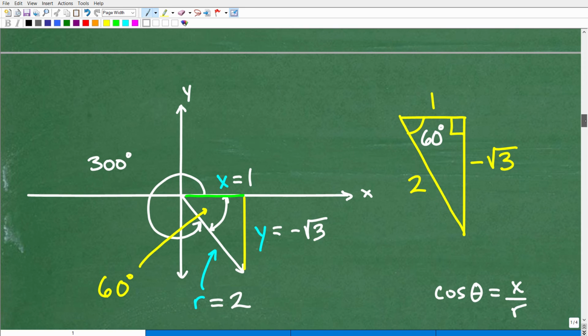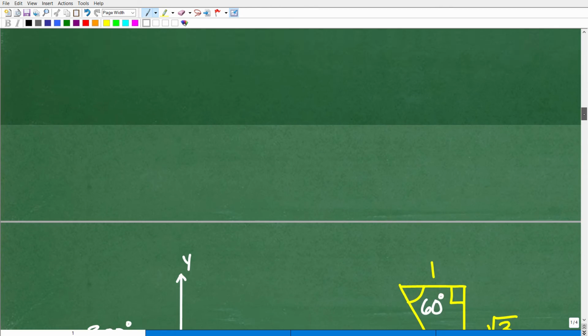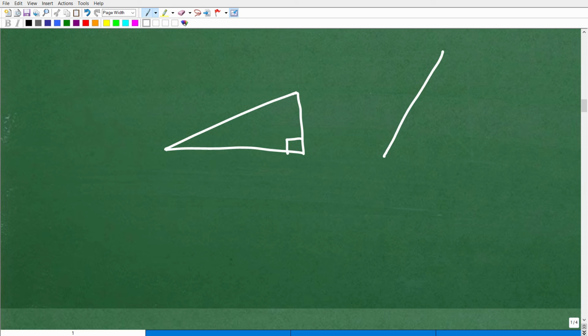All right, so let me scroll down here. Okay, so remember we talked about a 30, 60, 90 right triangle. Let's actually go back up here real quick before I show you that work. So you need to know the basics of a 30, 60, 90 right triangle. I'm going to draw it a couple different ways, and you've got to know this perfectly. So here, this would be 60, right? We identify which is the bigger angle. This is 30.